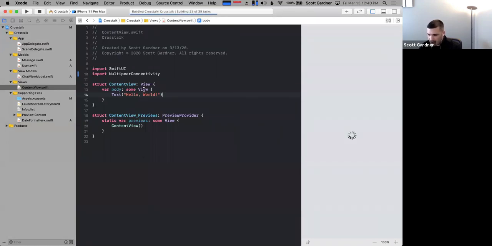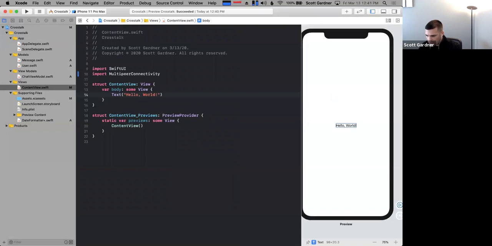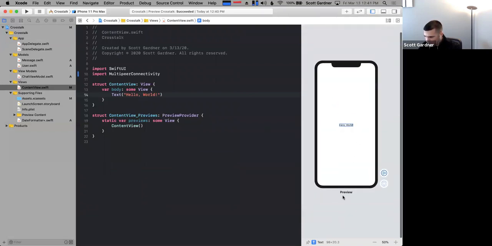Anytime you make any changes, it'll usually require you to manually hit resume. So the keyboard shortcut that you may want to memorize is Command-Option-P, which will force everything to reload and resume so that you can update your UI. I'm also going to shrink this down a little bit. And of course, the preview we're looking at is for an iPhone 11 Pro Max, I believe, which is the default that we have here.